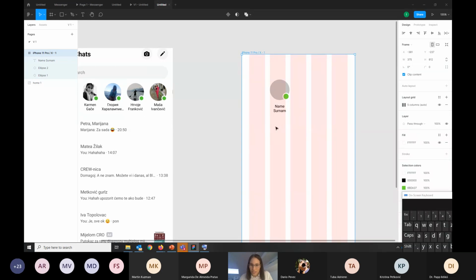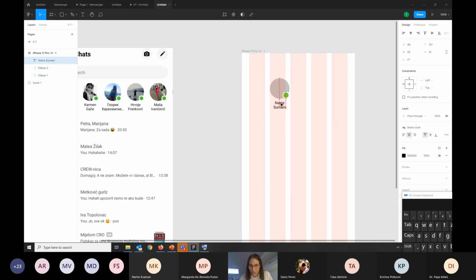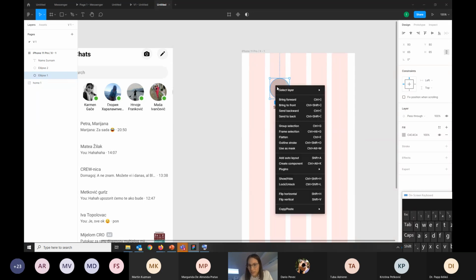Okay, let's go back to this component. We made a circle, we made this active button, and we made a text. We will put this maybe closer to the element. One thing that is good is the plugins. When you have this circle, it's good to put a picture in it. So you mark that circle, and with a right click, you can go to the plugins, and you see all the plugins that you have installed.